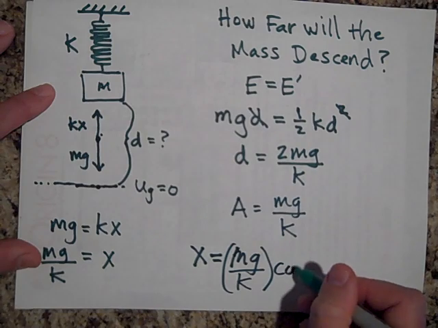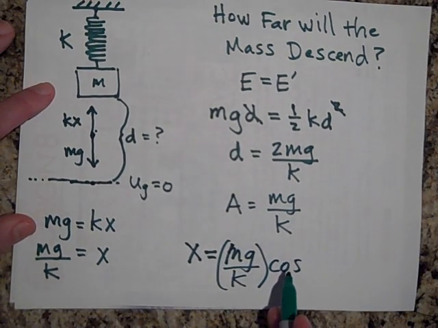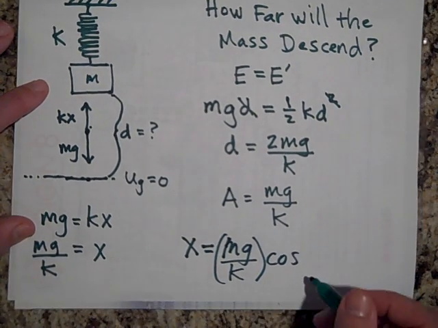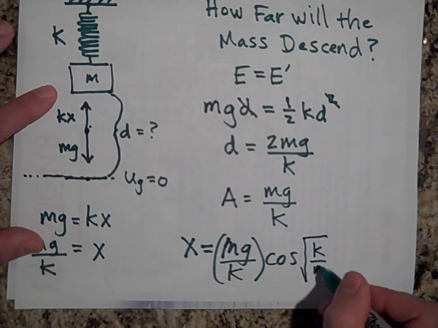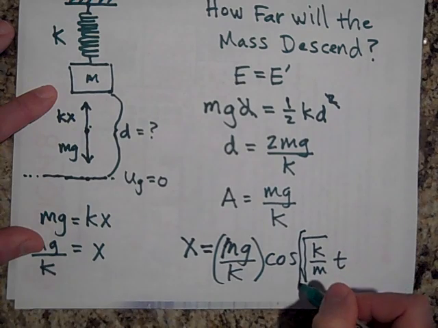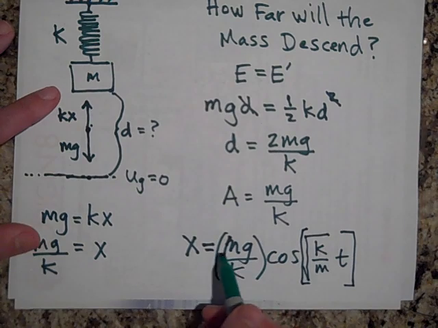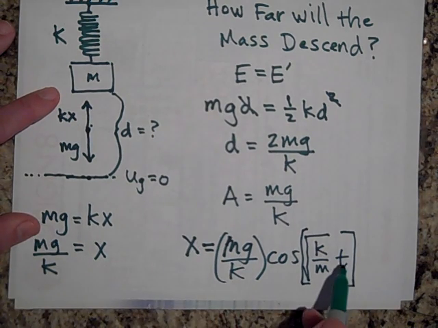Times the cosine, if I'm starting at its farthest away point, cosine of omega T. But omega is K over M, this equation will be given to you, omega is the square root of K over M. And so this will get me the position from equilibrium. This X is how far you are from equilibrium at any time T.